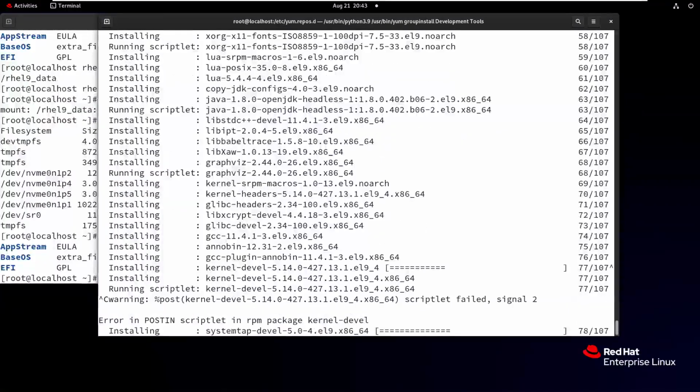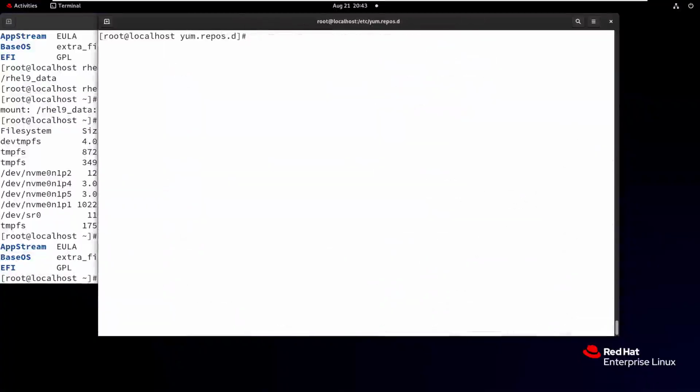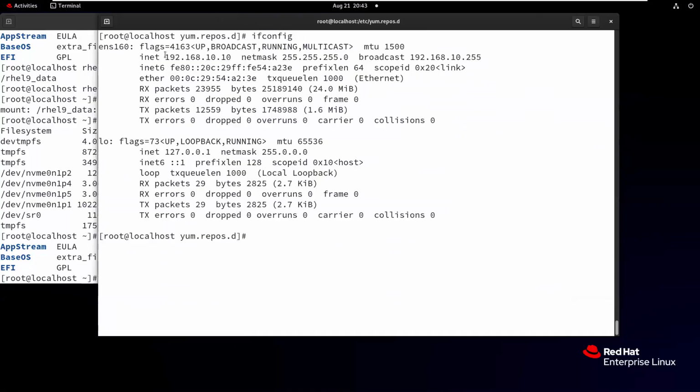So let me cancel this process. Okay, right. See this. For example, this is my server, 192.168.10.10. This server is 9.4.